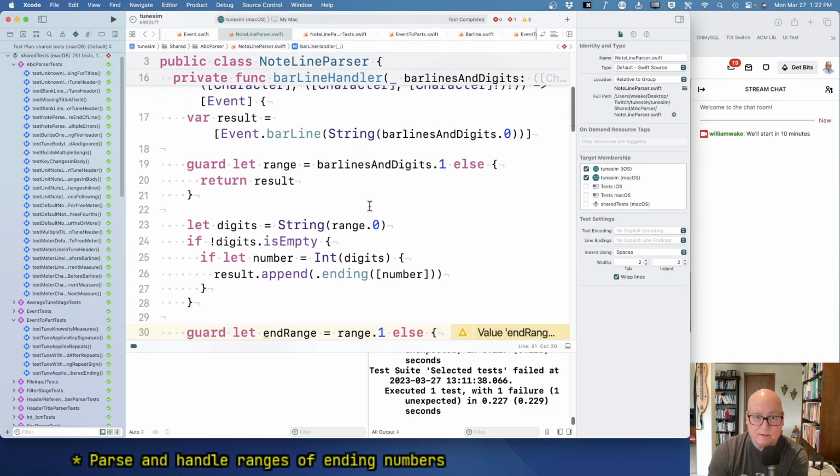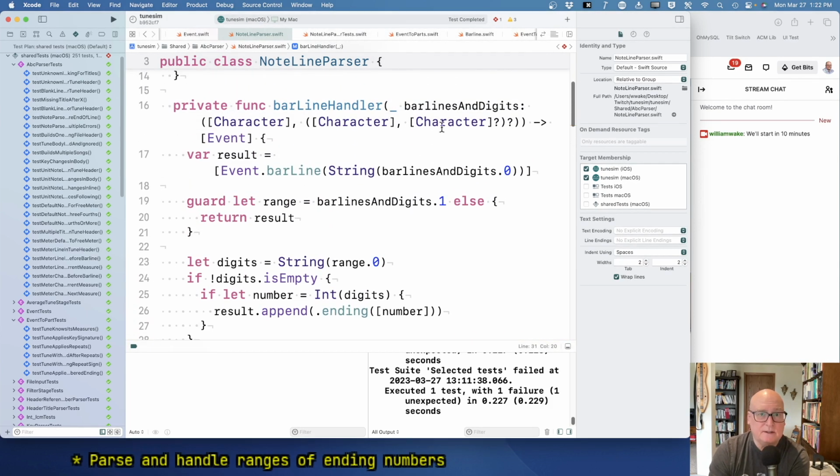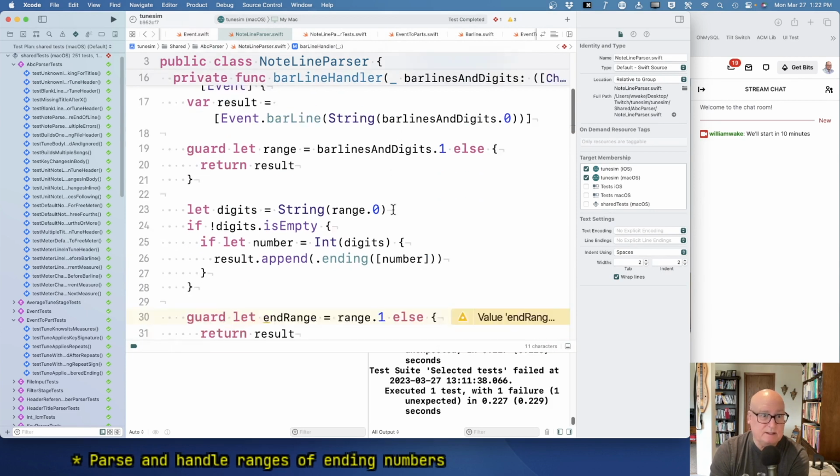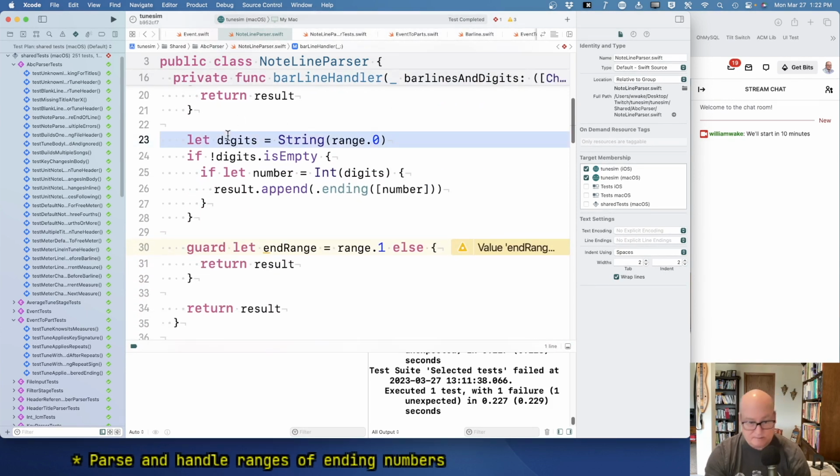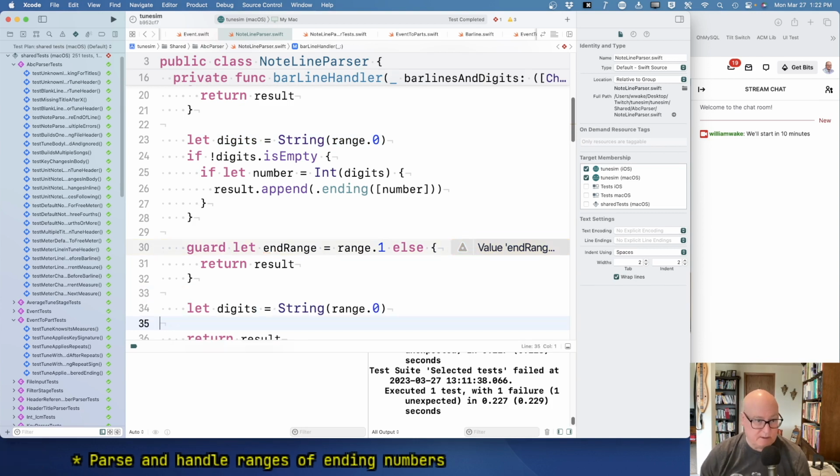Okay, now the type of end range is, that was the second optional, so we're just down to the inner digits, and it's going to look a lot like this one. Okay, so we let end range digits is string of range of end range.